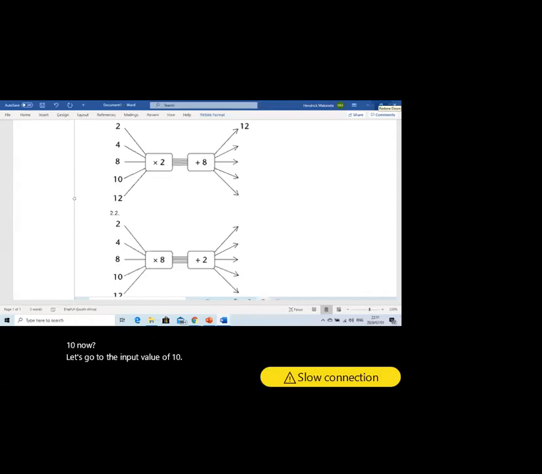Let's go back to 10. 10 times 8 is 80, and then plus 2 is 82. Great. Tlantla, Asanda, Lesedi, Natalie got it right. So I think Tlantla has already done the last one where you multiplied 12 by 8 to get 96. And of course, if you add 2, don't forget to add 2 to 96.